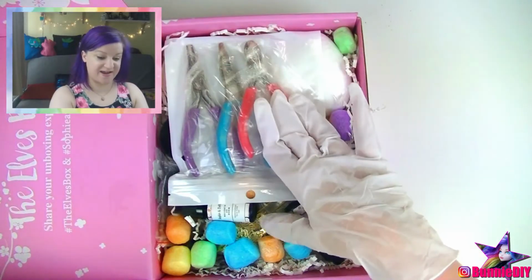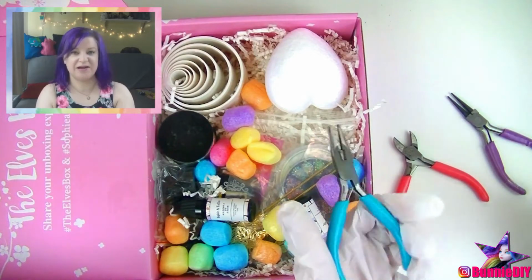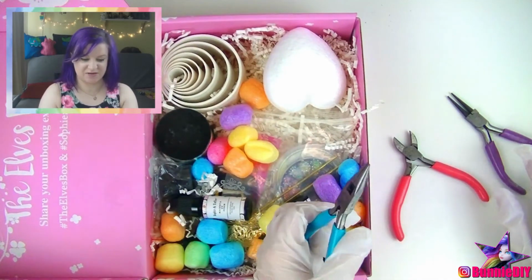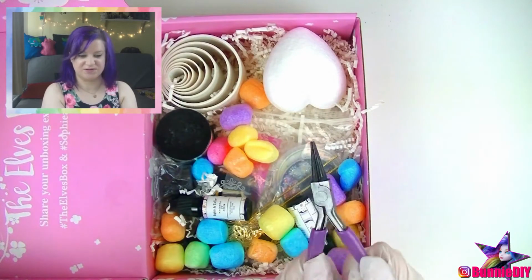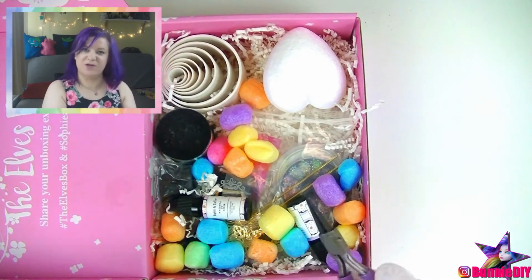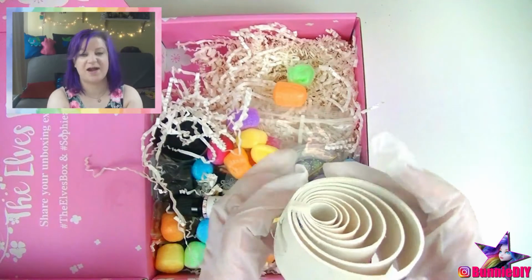So right off the bat, I see our jewelry tools. So we got some, ooh, they're springy. That's nice. So we got some springy, just regular needle nose pliers. We got some wire cutters. And then we got the wire tool. So this is what you would use to swirl and kind of twirl the wire around. Right off the bat too, I see our foam heart. Here are the wire gauges.